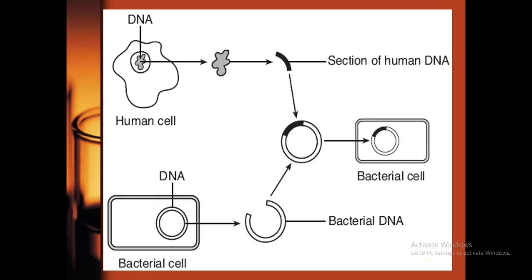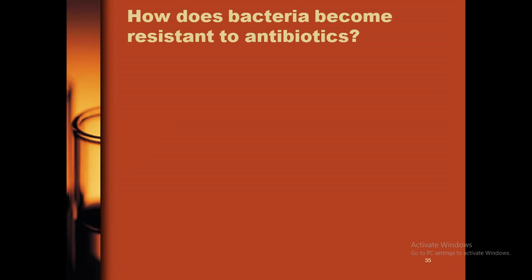As you can see here in the diagram, in the human cell DNA is extracted by using restriction enzyme. This section of human DNA is inserted into the bacterial plasmid gene, and this is the recombinant DNA which further then multiplies, and this multiplication leads to enhanced production of that recombinant gene which can be used later on.